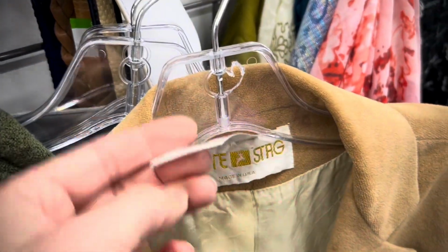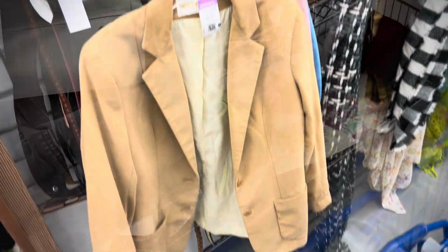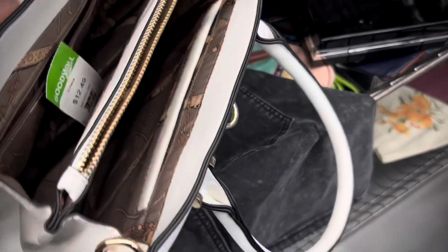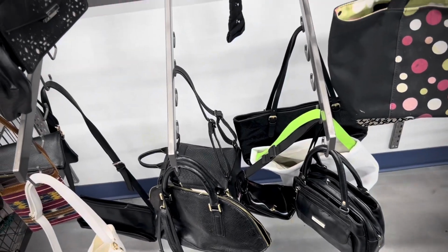Here I am. This looked like a relatively promising blazer, but it was a bit dingy and I let it go. I don't look at clothes too often, particularly on camera, but that one was sticking out. Here I am in purses and handbags. I love looking for vintage purses and handbags. Today, however, was not my day, but I'm always tempted by this section, and I have one for sale online, but it has been sitting for a long time, so I will probably put it in the booth.